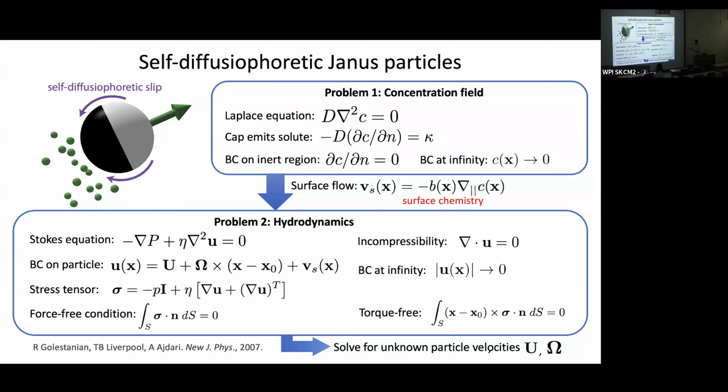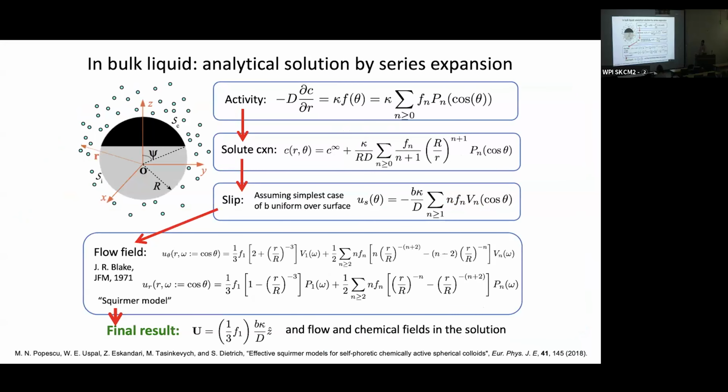By the way, this B depends on the material composition. So this is kind of the responsiveness of the particle to tangential concentration gradients. That's controlling the magnitude of the slip. And you expect this B to be different between the 2 faces. That gives some interesting results. So you can plug it into the squirmer model. I won't go through the details. You can download my slides and check it out. We have a whole paper about Janus particles as effective squirmers.